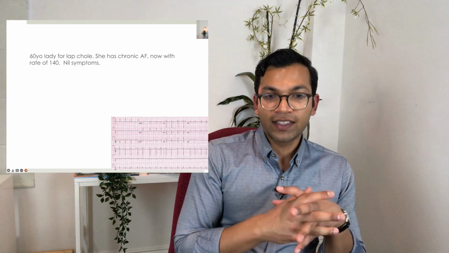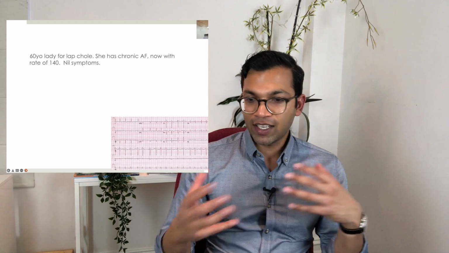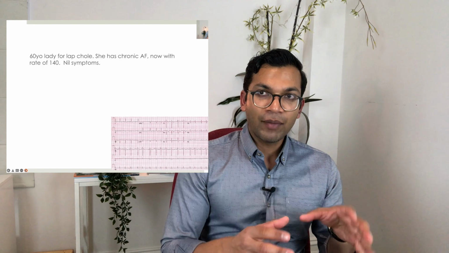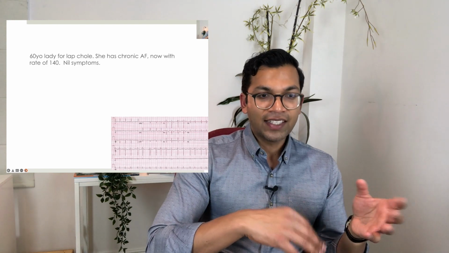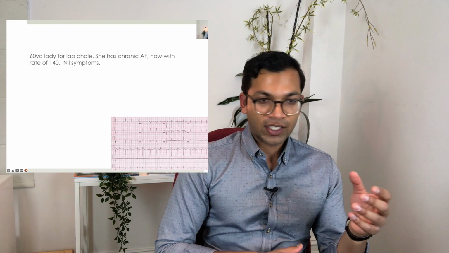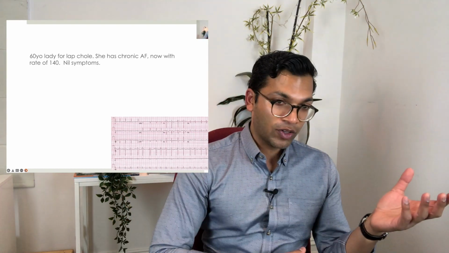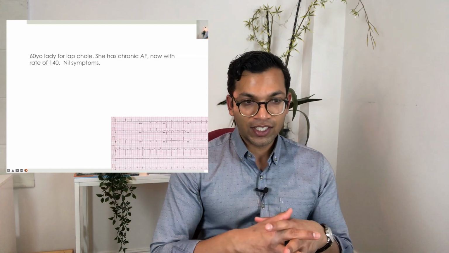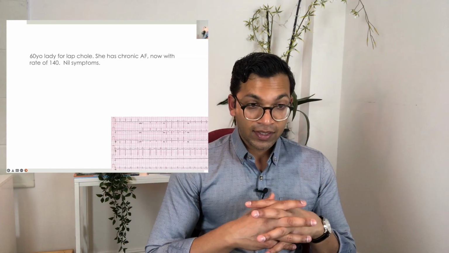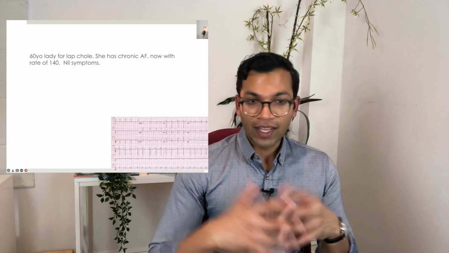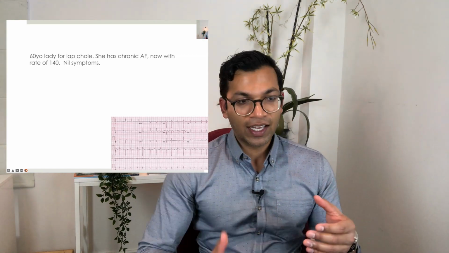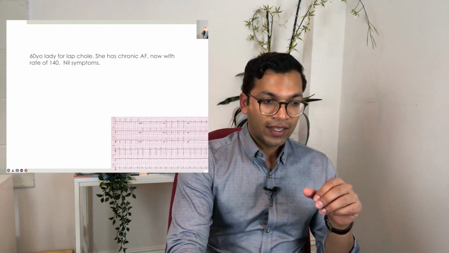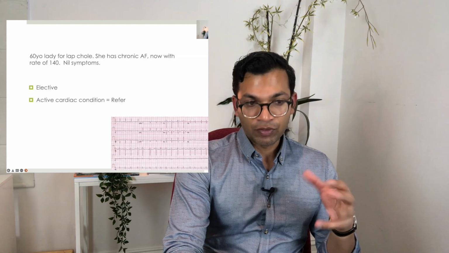Now you've highlighted an interesting thing. I've told you it's chronic, so that's made people think, oh well, it's chronic, they've already had it. But AF can be stable or unstable, and as soon as it's too fast or too slow, just like heart block is too slow and SVT is generally too fast, this now falls into the active condition, as it is not within the normal heart rate parameters. So that's good. Highlight that fact, and then you've got to modify it. You've got to somehow bring the heart rate back into control and then proceed. But at this point right now, it's active, therefore you refer.